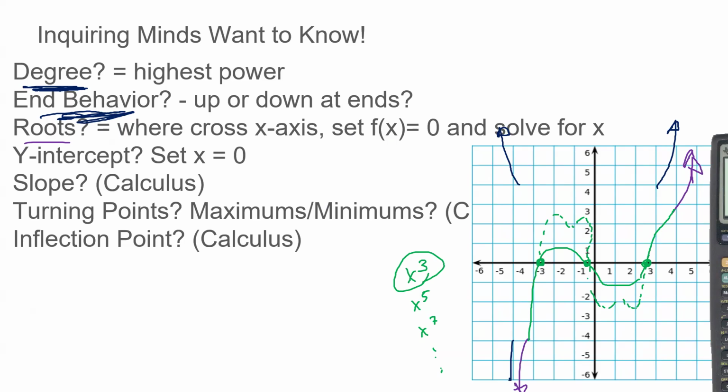I'd be interested in the y-intercept because that tells me where this thing is crossing the y-axis. It's right here. That's going to tell me something about that constant at the end. Slope is a pretty important thing. We talk about that a lot in calculus, and of course you don't have to know calculus here, but just think about this green line that we've drawn. If this were a hill, you were driving your truck up this hill, it'd be pretty steep, right? And here it's not so steep, and here it actually levels out flat, and then you're going downhill again and downhill. That's the slope of that function at every point in time.